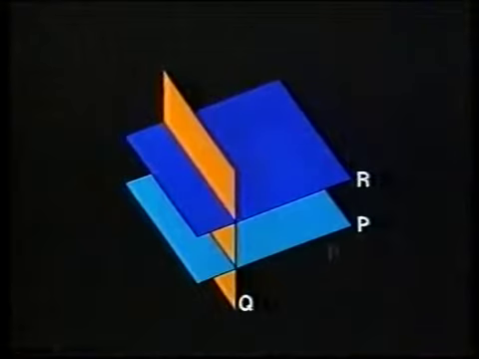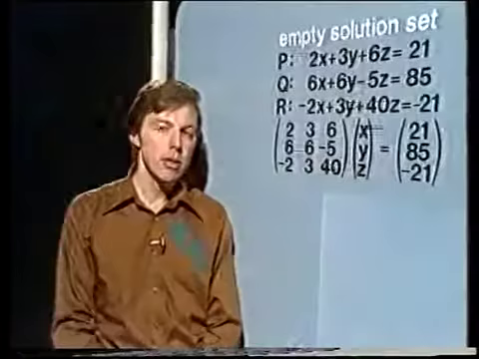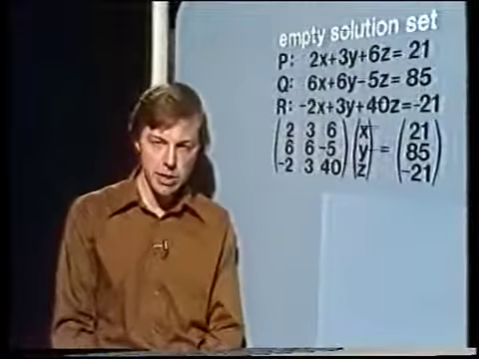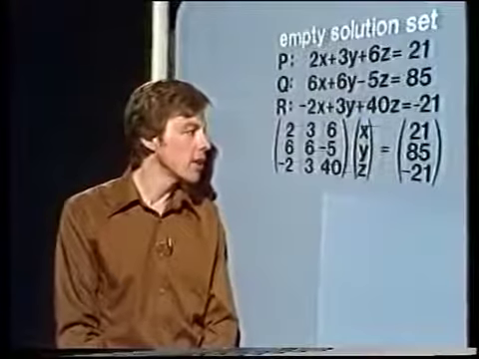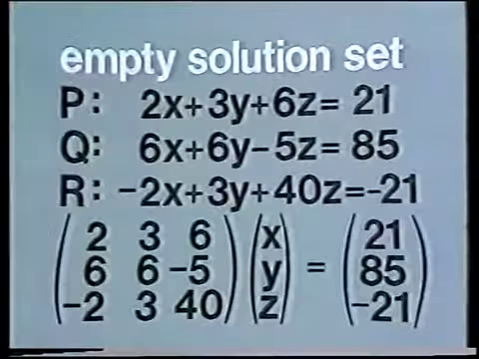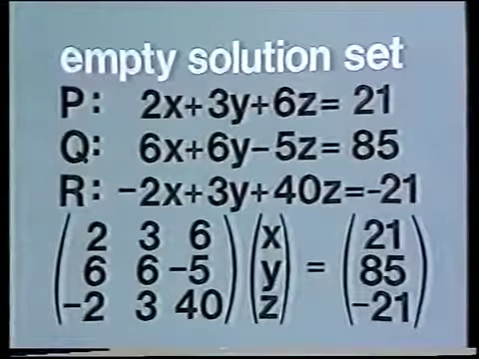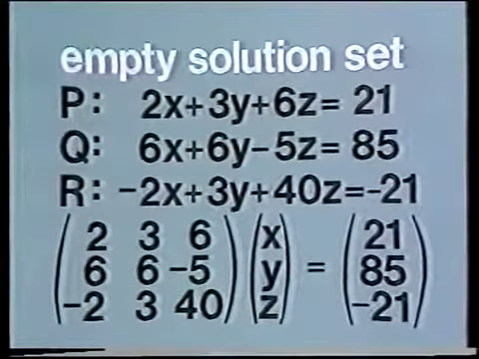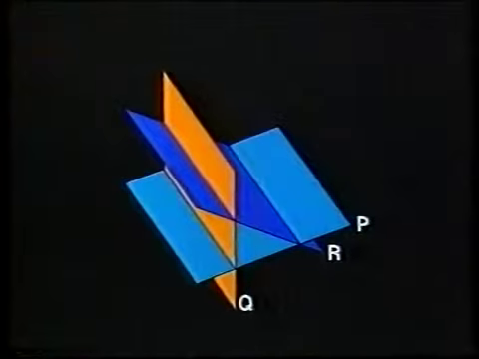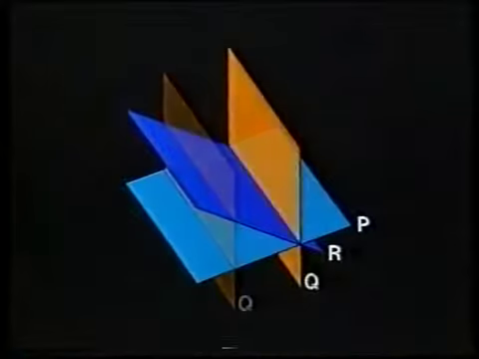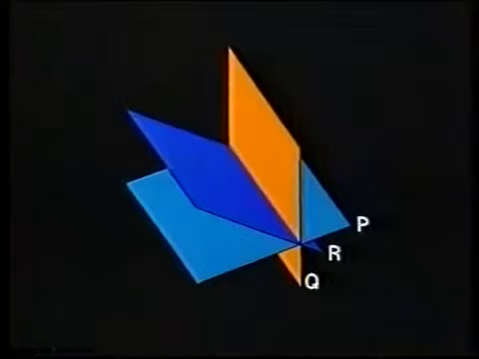But we could change R like this to try to get a solution, and this time we get three non-parallel planes, but you see there's still an empty solution set. There's still no point common to all three planes. Well, this time it's not at all obvious just by looking at the equations that you haven't got a solution. So let's see what happens if we keep the same coefficient vectors and move one of the planes parallel to itself. See if we get a solution this time. By moving Q parallel to itself, you see, we can get a solution, but not a single point solution. We get a whole line of solutions.